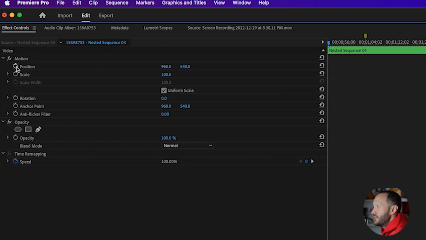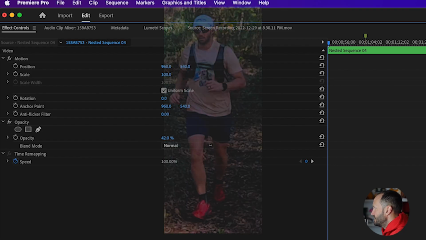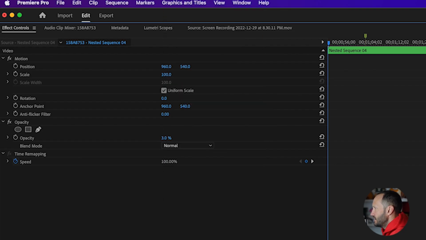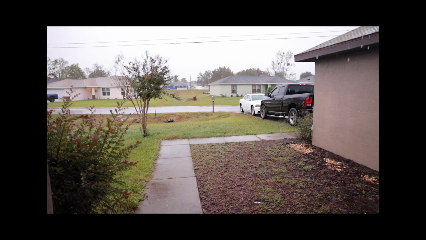I want to run down this menu right here for you. Under motion, you will see position, which is left and right with these numbers, and up and down with these blue numbers. Scale, which is the size, either zoom in or zoom out. You have rotation, which is counterclockwise and clockwise. And the same thing with the anchor point. You can see the anchor point is in the middle. Opacity. Opacity is how bright or dark. You can see my face is disappearing and reappearing there in the bottom right hand corner. And then you also have time remapping, where you can speed up or slow down your clip however you want.